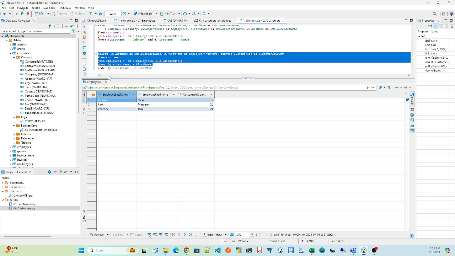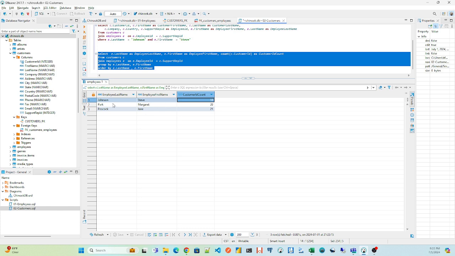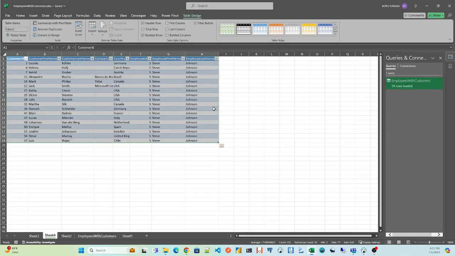And then, once we got this grouping done, we're going to order it by employee last name and first name. So now let's compare the data we got from SQL versus the data we got from our pivot table. Johnson Steve 18, Park Margaret 20, Peacock Jane 21.